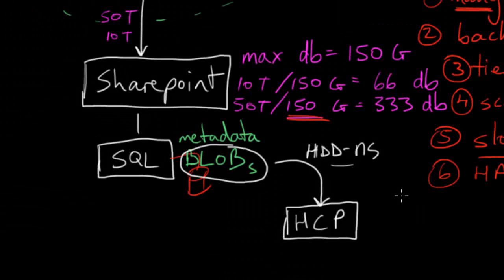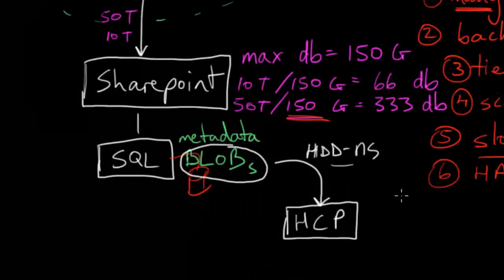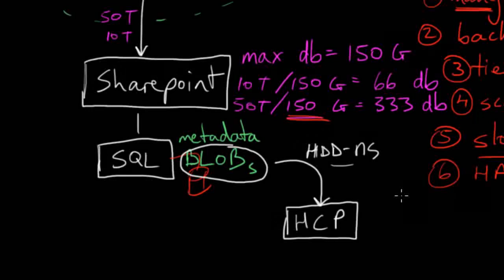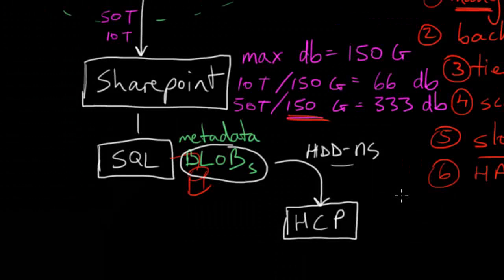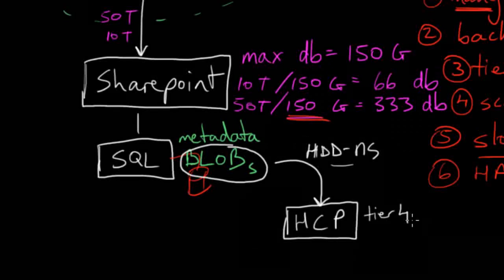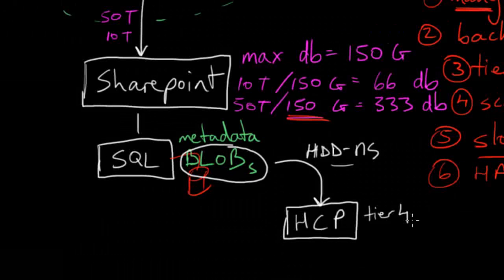But really, the key thing is that we're grabbing the blob content from SQL and we're transferring that through to a separate system. Now, this separate system over here, we can call this, I guess, tier 4 disk. Okay, so this might be 10K SAS drives, may have SATA drives in there. It's definitely not going to be tier 1. Maybe tier 3, tier 4, however you choose to define those things.